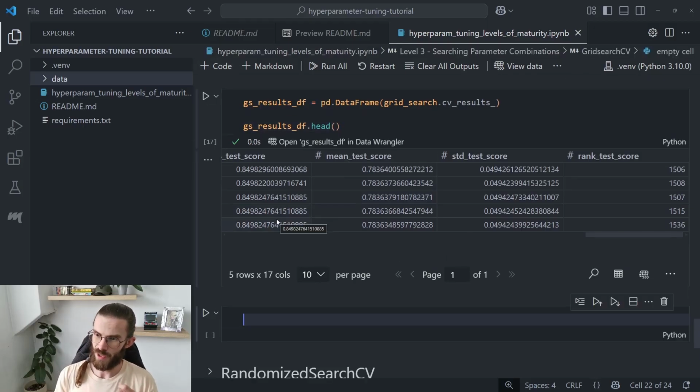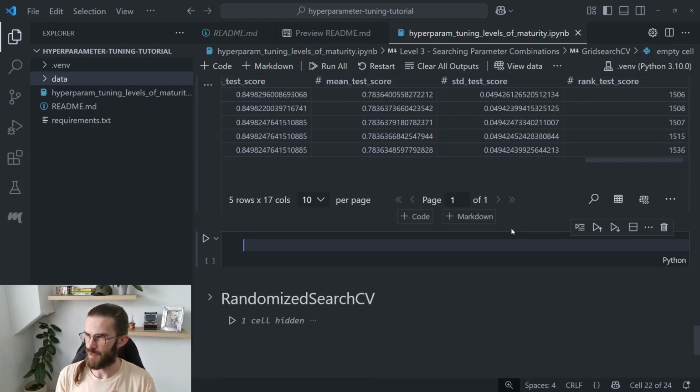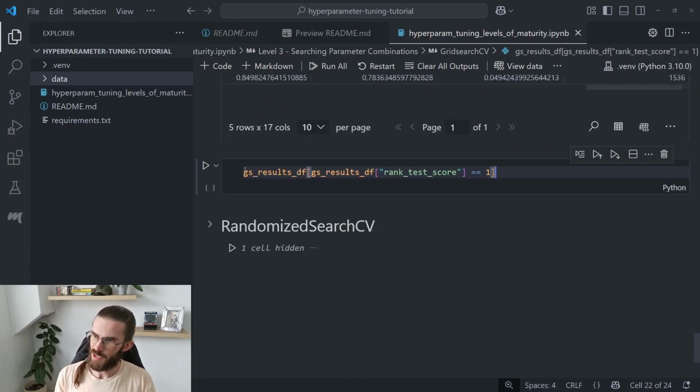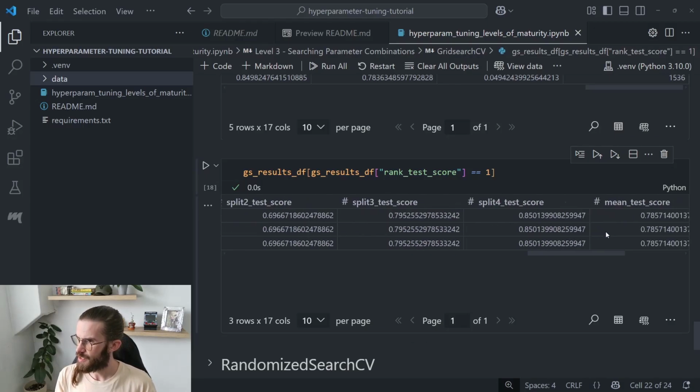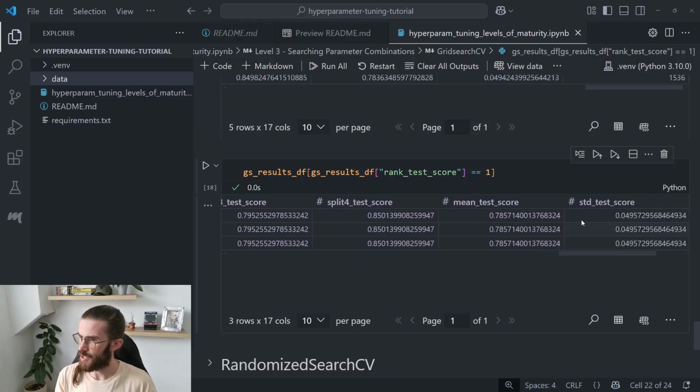So if we wanted to actually see all the details around the best model that it found, we could look for where rank equals 1. So let's do exactly that. Right, so over here, I'm just taking our GridSearch results data frame and then filtering where rank test score is equal to 1 to get our values. And it looks like we have a tie between 3 different models, actually. So let's just see if I look at the mean test score. Yeah, they got the exact same score over here.